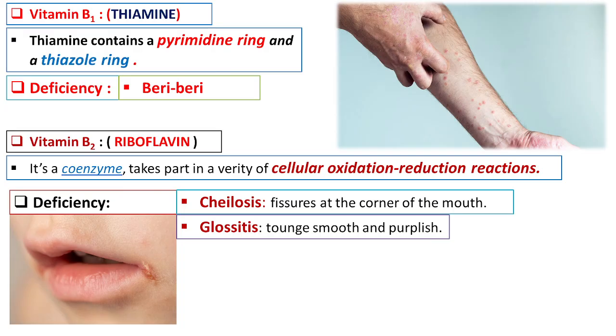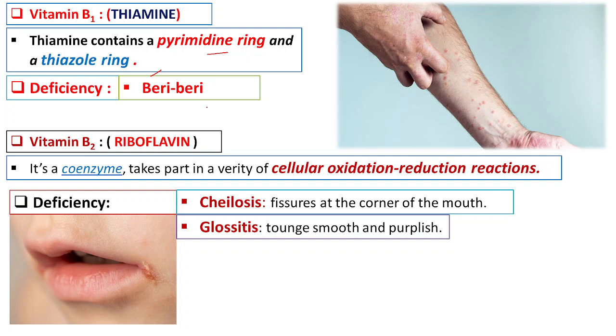So coming to next, we have completed the fat-soluble vitamins A, D, E, K, their scientific names as well as the deficiencies. Coming to the next, the B vitamins or B complex vitamins. It is called B1, so-called thiamine. It has a pyrimidine ring and a thiazole ring in its structure. So there may be a question: in which vitamin is the pyrimidine ring available? We can say it is vitamin B1, so-called thiamine.